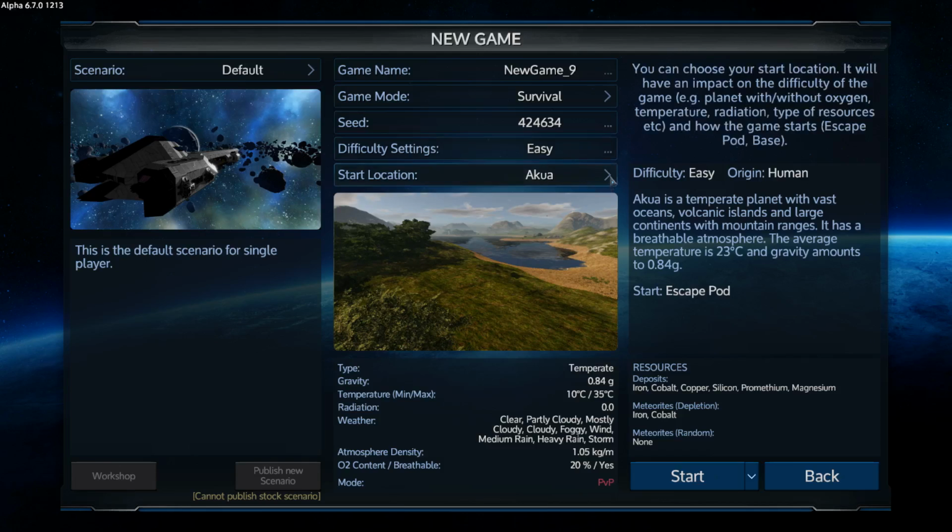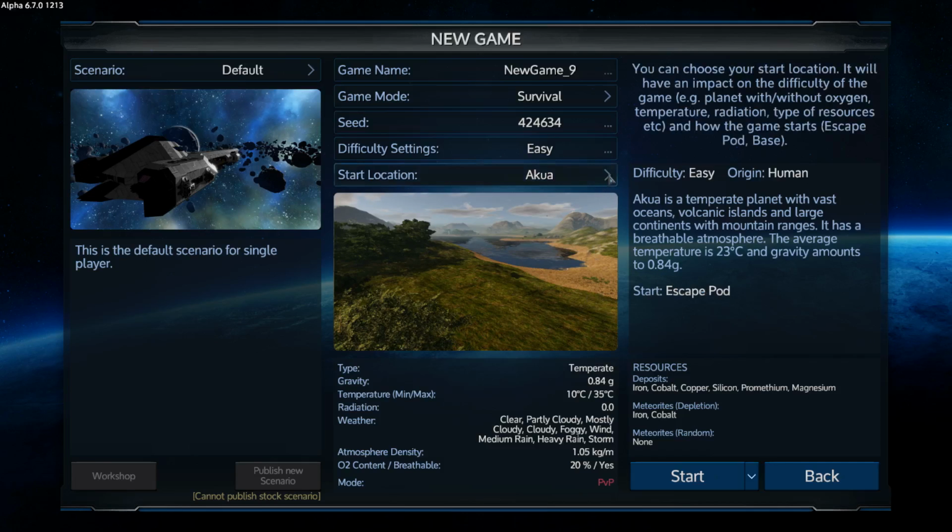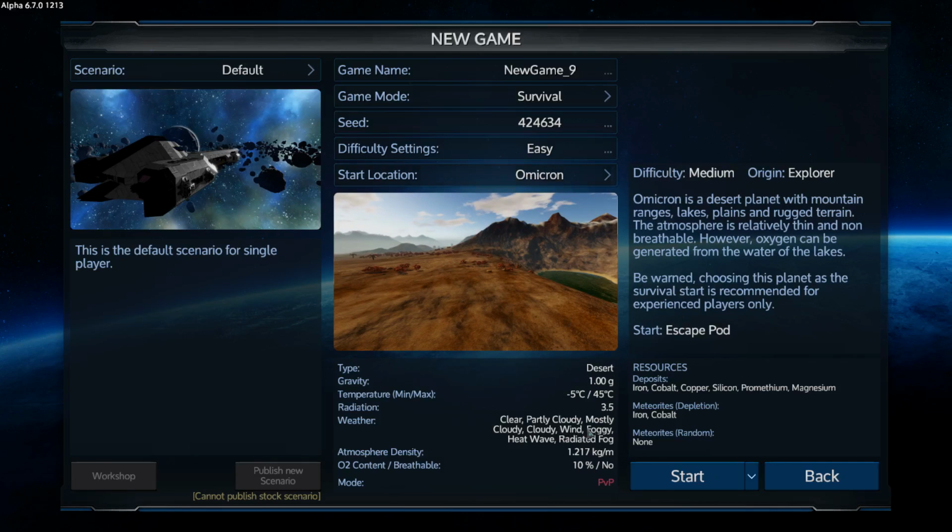And then of course the starting location is a planet. Aku is the default tutorial learning planet. As you can see, it's temperate. There are no great radical temperature differences, there's no radiation. It's got oxygen, which is quite important. It's got a reasonable set of resources, and you can see it starts with an escape pod, which is a fairly typical start, and then you can move on to Omicron, which is a little bit tougher.